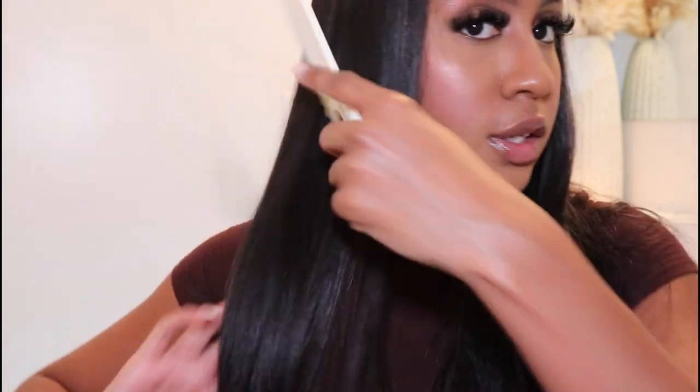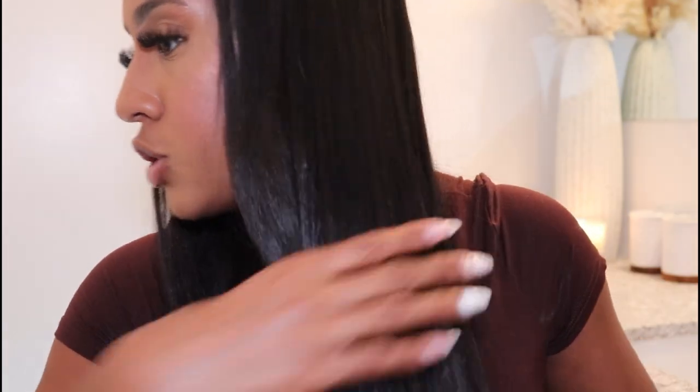Definitely giving volume, more volume than just my hair, which was a bit thin. You might be like, it doesn't look that much different, but it really is giving volume. When I wear a straight wig, it looks pretty much like this. It looks very natural, it doesn't look poofy. If I tried to curl this, I'm sure it would look different, but I don't want to curl it because it wouldn't match my hair.